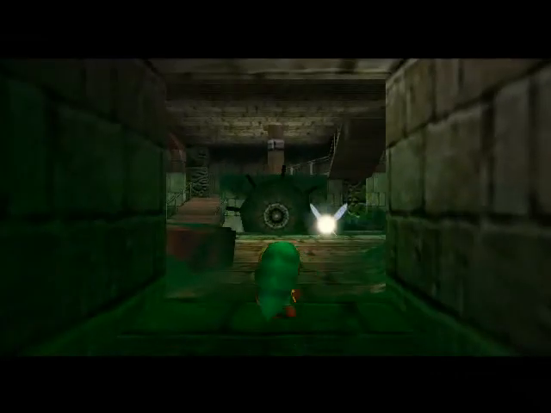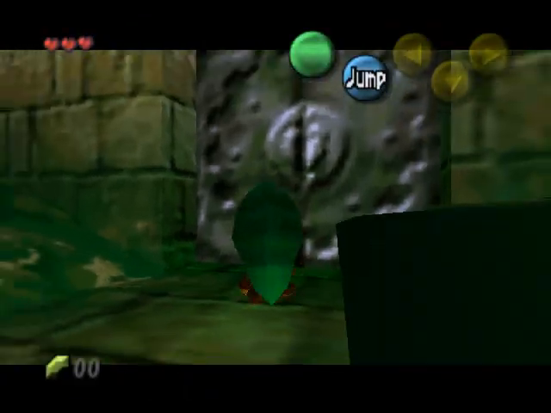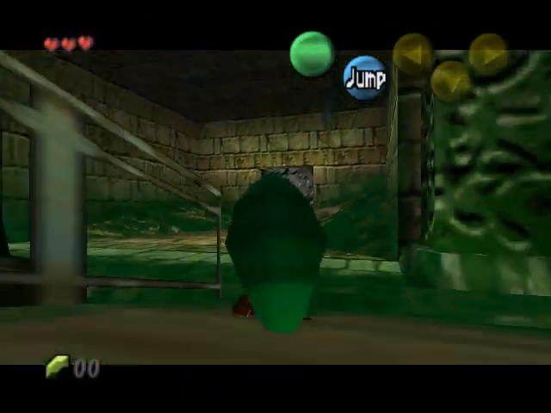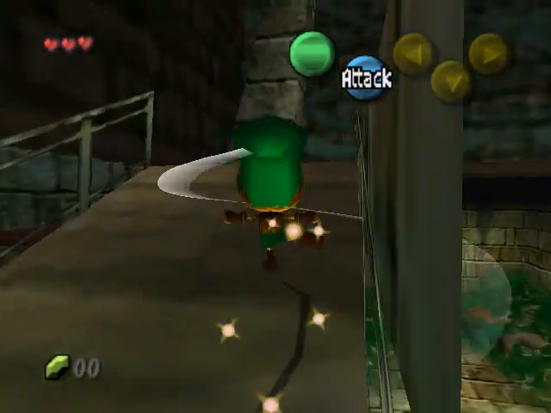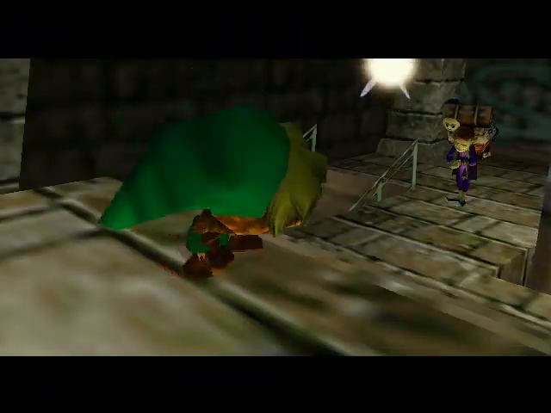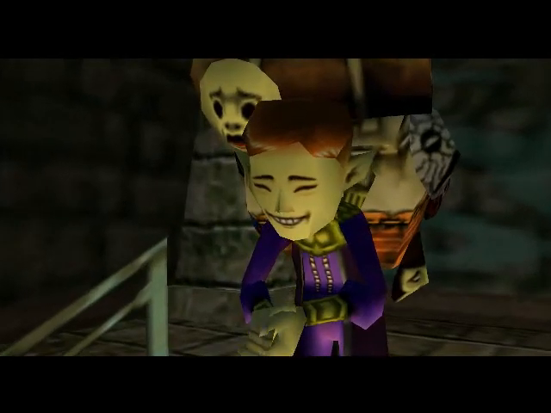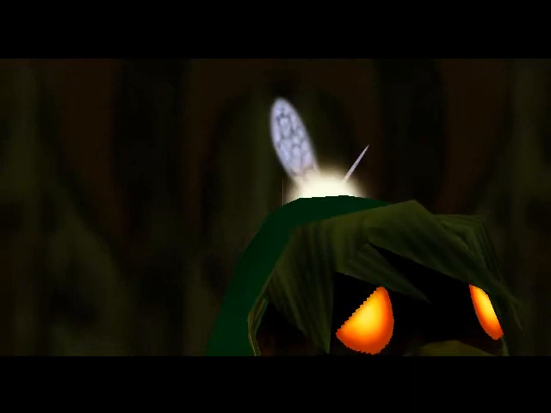Snow World, how are you going to use fire arrows for Goht, and then be able to use light arrows to flip Stone Tower? Because you can't have fire arrows and light arrows equipped at the same time. Water World, you have all that bottle madness to collect the New Wave Bossa Nova, and then the valley.